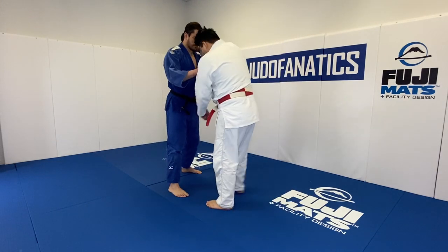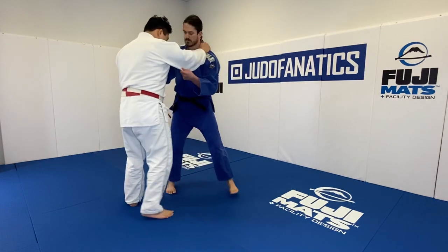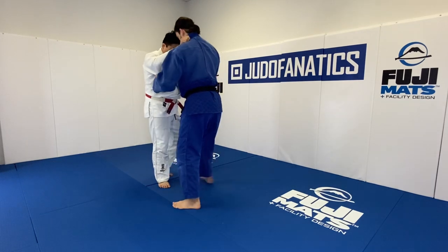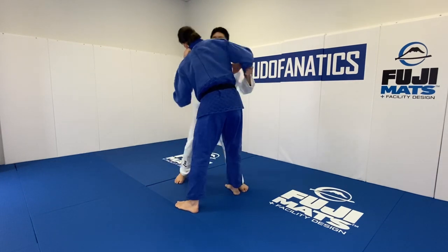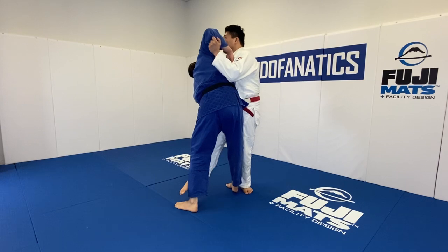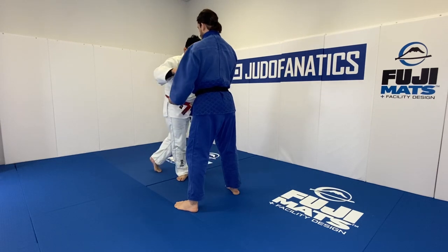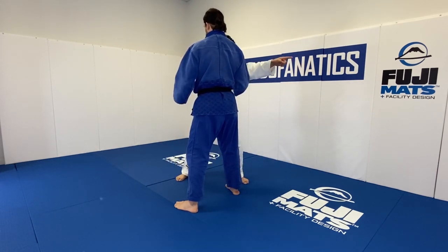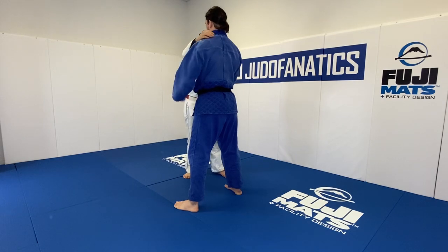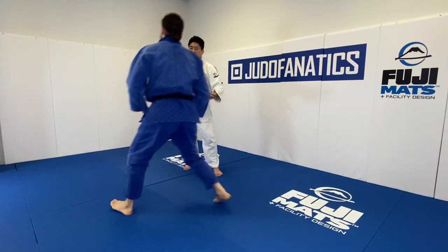Let's look at the Sasai in neutral position. I'm bringing his arm down, my arm down, and elevating this arm — one, two, Sasai. Clearly he does not want to go this way; when I show him Sasai he's going to resist in the opposite direction, so I can't throw him in that direction. There's my Sasai — Sasai to Osodogari, Osodogari to Sasai. Both of these things work because you're in dominant position.